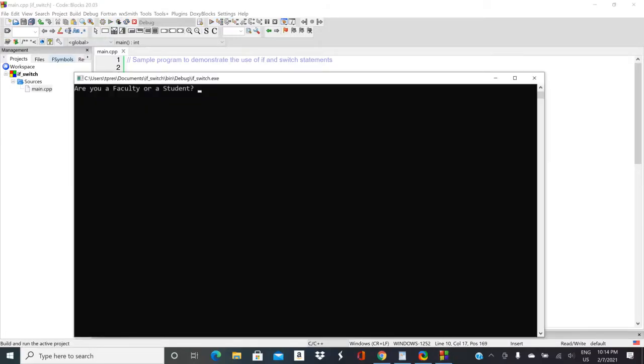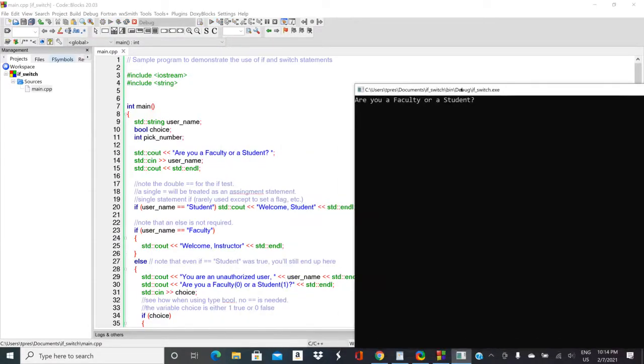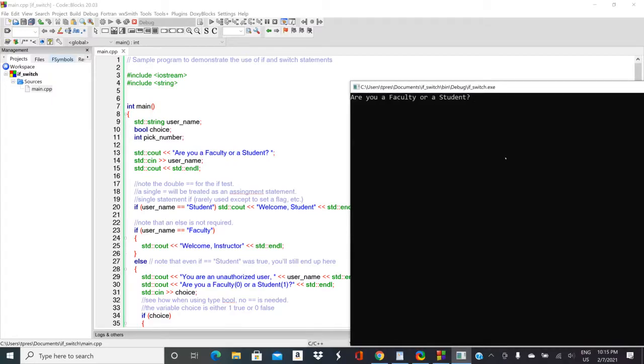So let's try this program. Also notice that C++ is case sensitive, so if I type in student in lowercase, it's going to fail this if test. And then just a quick note on formatting, there's no endl character or \n, so notice that this line of text prints out, and then for cin, I'm inputting the value right on that same line.